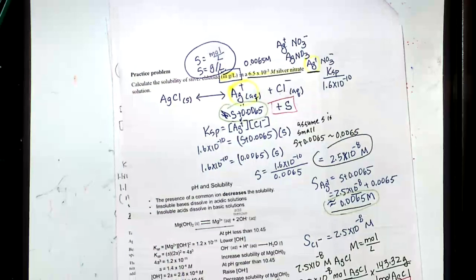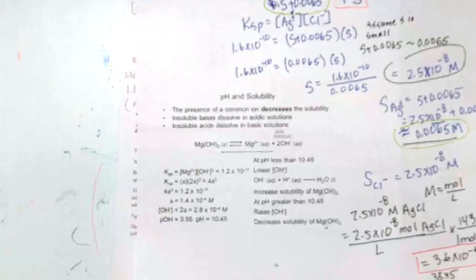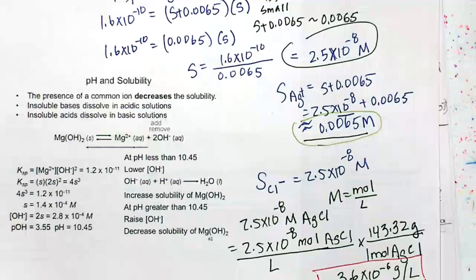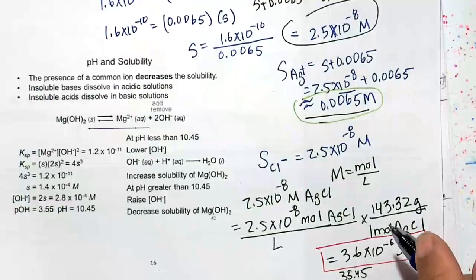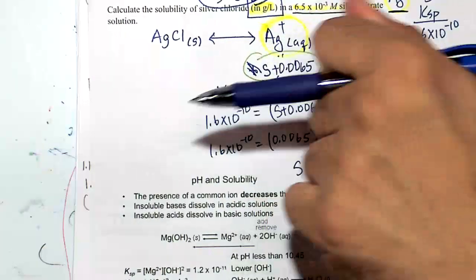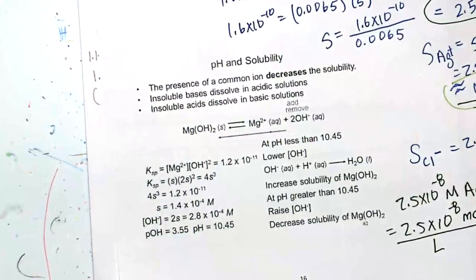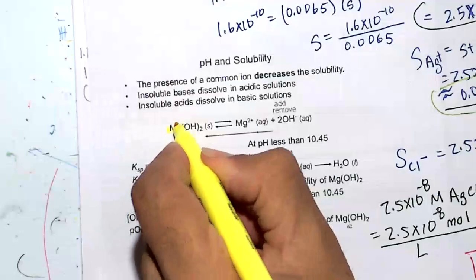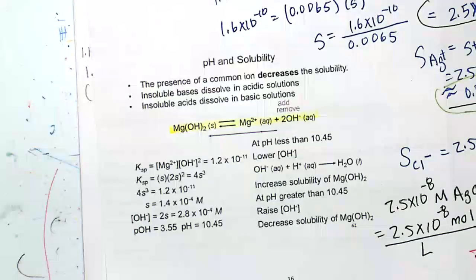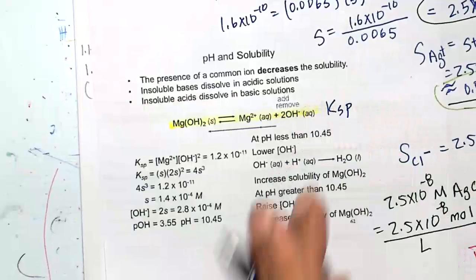Solubility S. All right, this is our last set here, and that is the pH and solubility. Like we said, the common ion decreases solubility. More will go this way. One more sparingly soluble solid is magnesium hydroxide. Magnesium hydroxide goes into magnesium ion and 2OH minus. It is sparingly soluble, and it has a KSP of whatever that value is.